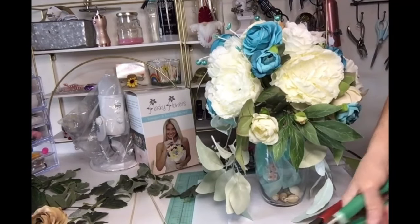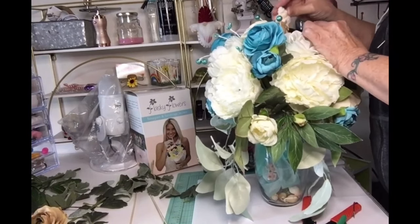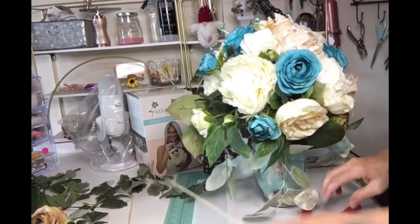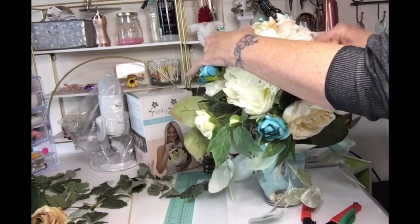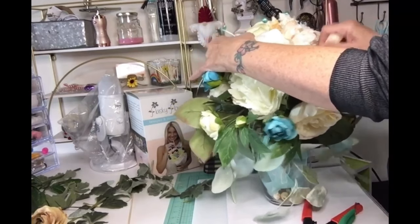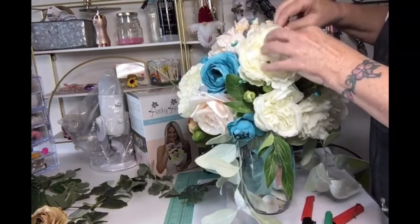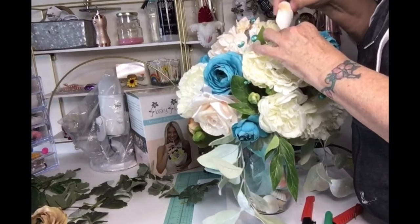Now, once you do that a couple of times, then you're going to be comfortable just going for it. You're going to know the length of your stems. You're going to get comfortable on how to cut and where to put them. The biggest thing is, like when you're decorating your home, you want that little feng shui going. So you want your flowers to flow and complement and accent each other, as well as the color. You don't want one color to overpower unless that's what you're going for.